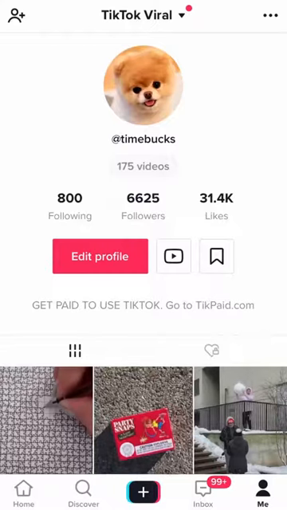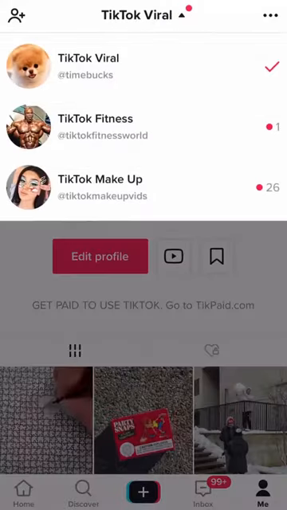In this tutorial, I'm going to show you how to add multiple accounts to TikTok. So when you're in your TikTok profile in the Me tab in the bottom here, you'll see at the very top of the screen in the center, you've got the title of your page and there's a little drop down arrow there. If you press on this arrow here, it'll come up with an add account button for you if you've only got one account.